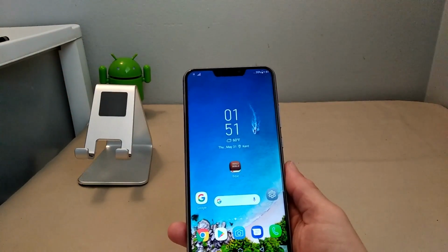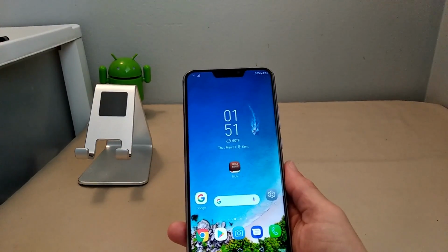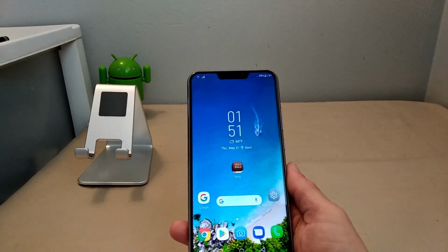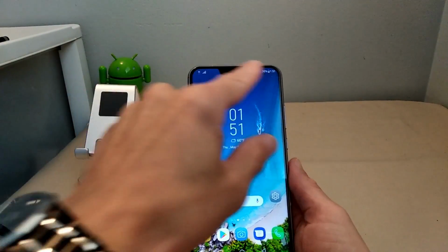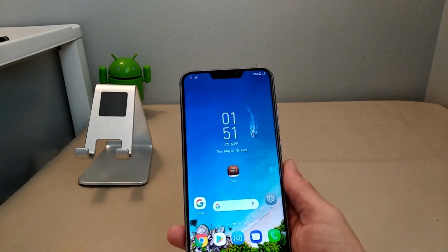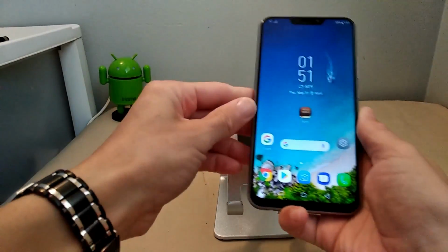I understand the iPhone X was the first phone that came out that some would say originated the whole notch idea, which is not true. The Essential phone was actually, if you want to get technical with it, the first phone to release with the little notch. The notch wasn't as wide and as open as the notch that is here and the one on the iPhone X. But nonetheless, the Essential phone was the first phone that was released with the notch at the top. So let's keep it 100.